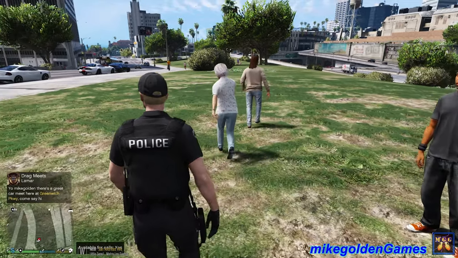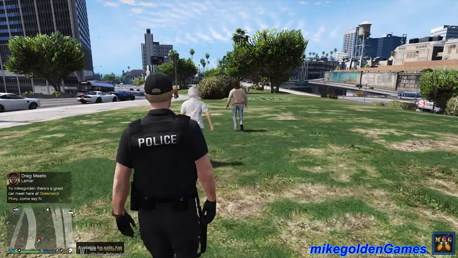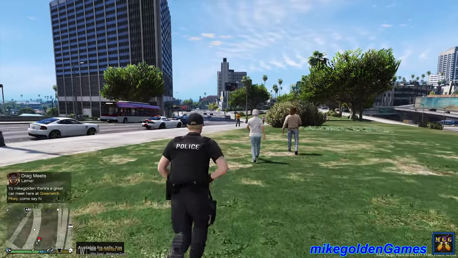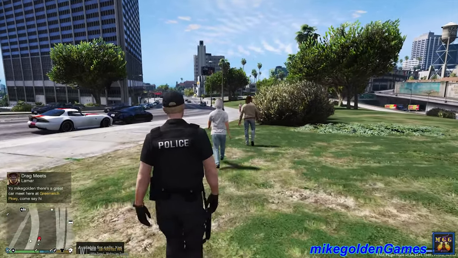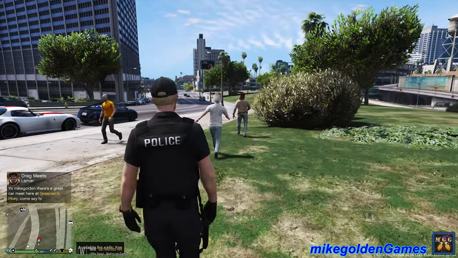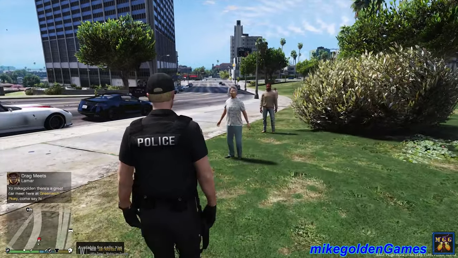Dude, stop right there, man. Both of you, stop right there. Ma'am, stop. What are you doing? Stop right now. LAPD, get on the ground or you're going to get tased. I don't want to tase her because she is old. Ma'am, stop right there. Both of you.